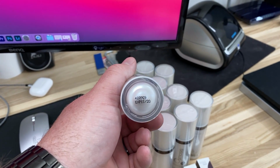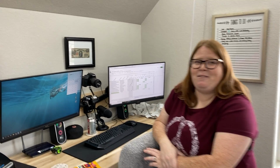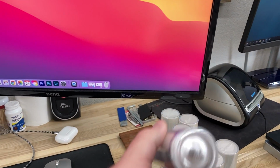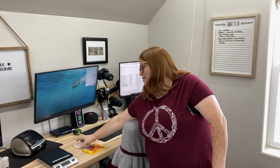They are expired, so we're probably not going to be selling them on eBay. Even though it does seem like there are some solds from Denver, Colorado, which is where we got those, so they probably found more of them at the bins there. Same expiration date and lot number, that number above the expiration there. They have sold ones on there, but I don't know that it's still okay, and we don't want to get our account shut down. So we're gonna try them on Posh because it looks like they're selling there too, even expired, around $40.